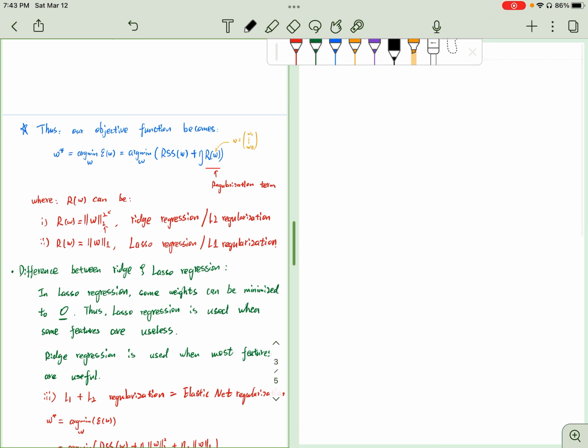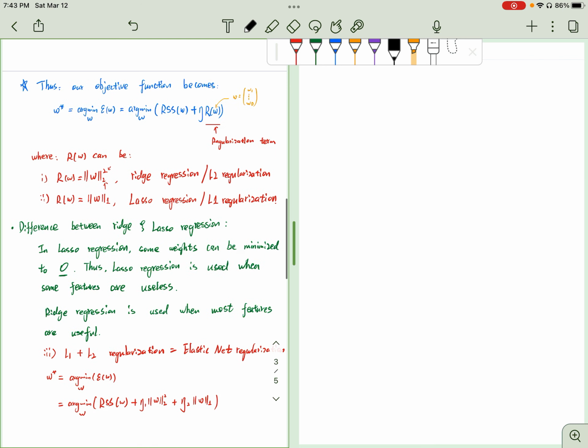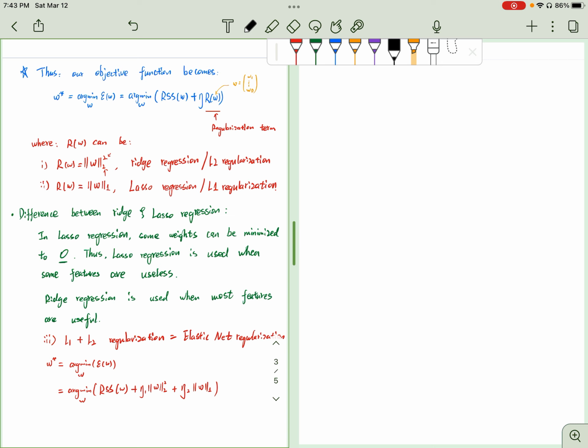Actually, what regularized linear regression is doing for us is that we will not only minimize our residual sum of squares, we will also minimize the weights in our model. By doing this, we can prevent our model from becoming too complicated. And this is the intuition behind regularization.